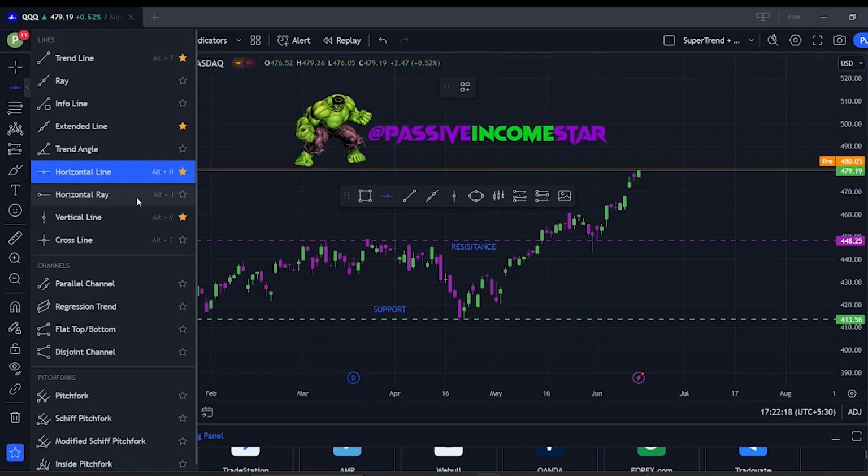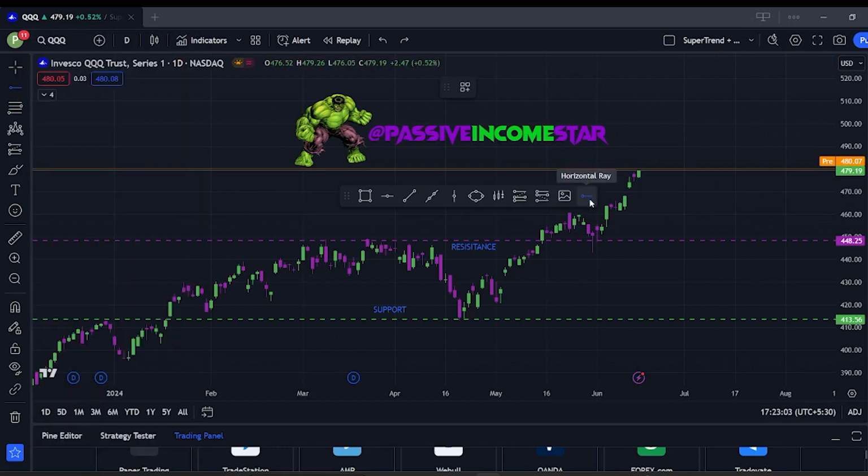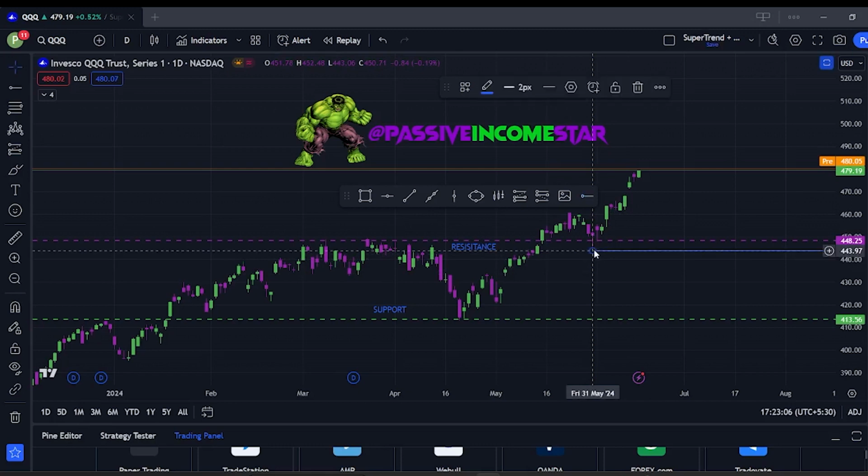All right, so I'll give you an example. Let's use this one. This one's also a very popular tool, which is the horizontal ray. If you go ahead and click it, you'll notice that the horizontal ray is now added to the line. So what the horizontal ray does, I'll show you right now. We'll click the horizontal ray line here. We have that selected, and if I click here, it just shoots out a horizontal line to the right from wherever you put the cursor. Right now the line is selected, and obviously when the line is selected, you could go up here and assign it to a template if you want.